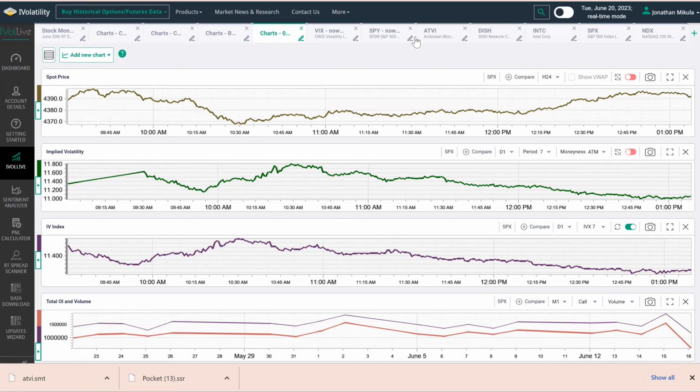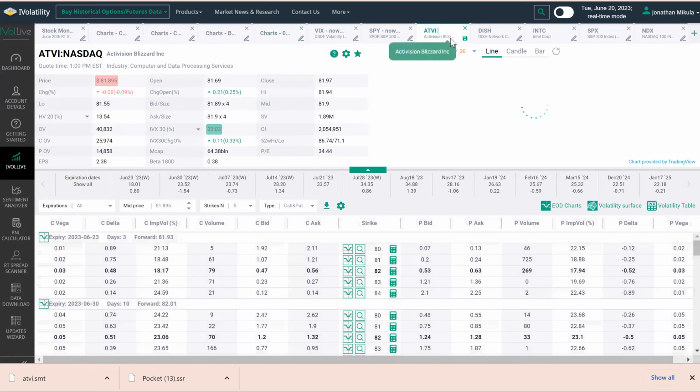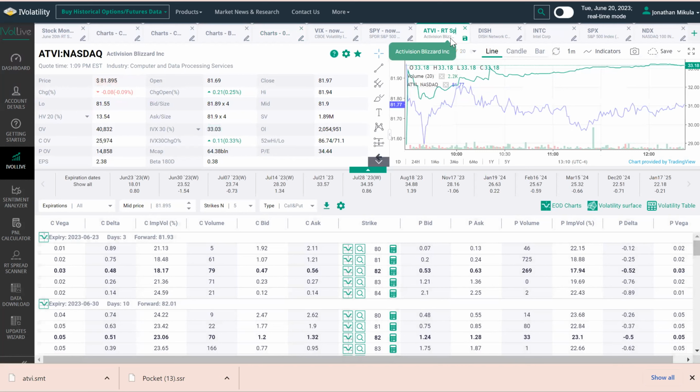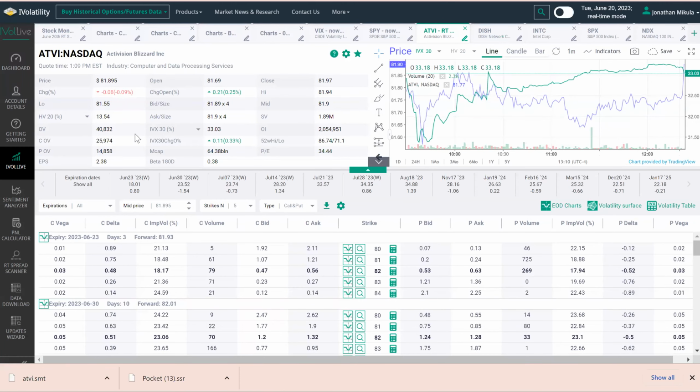We just added these little pencils. So you can make little notes to yourself. Like Activision, I could do real-time spread. So now I know I've been using this for the real-time spread scanner. So those are other couple cool little hacks. And I try to weave those in, even on these Tuesday sessions where they tend to be meaty. There's a lot of meat on the bone. Try to weave those in as able.